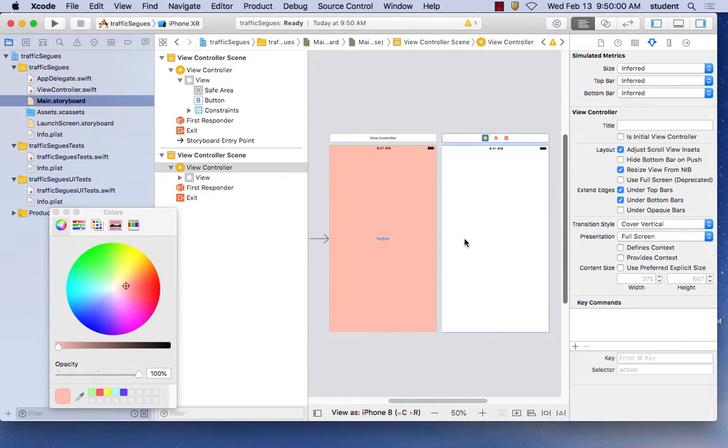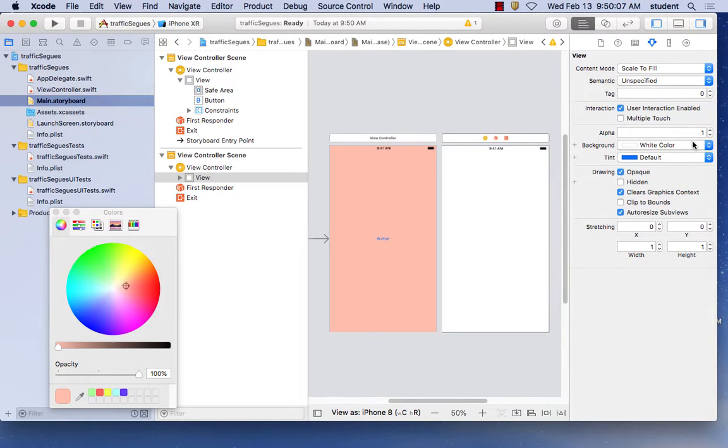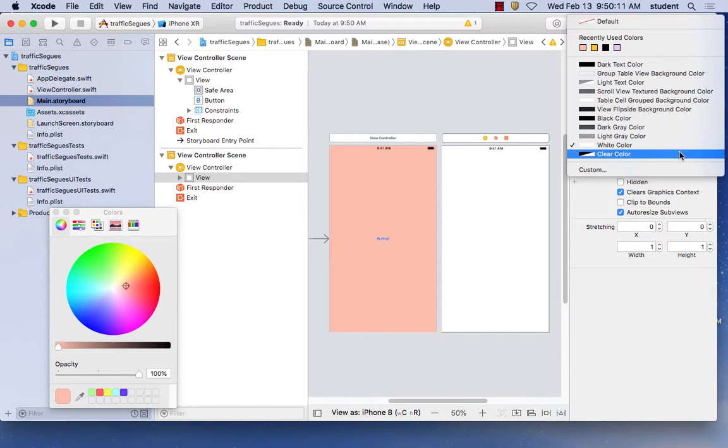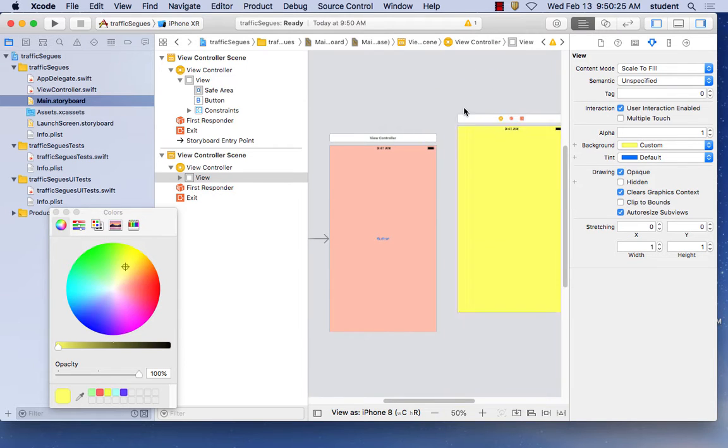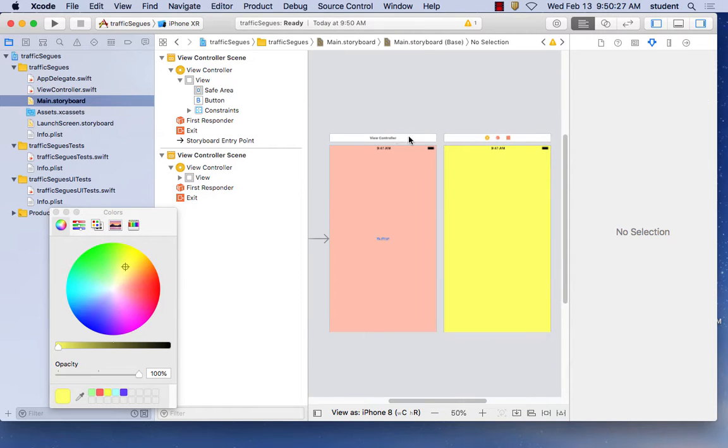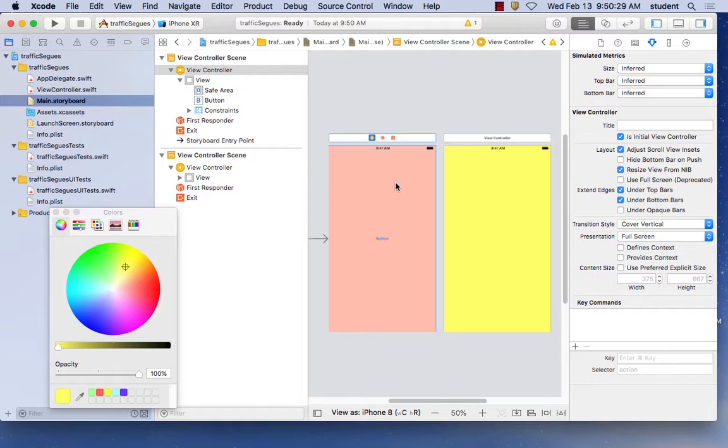Now we're not putting a button on there yet. We will, but we don't need to do that right now. Then you're going to give it a color, and in the book they give it a yellow color. So if you want, you can give it a yellow color. Okay, so we have two view controllers next to each other. Again, you can move them around by clicking and dragging them. See that? You can click and drag them around. Notice which one plays first.